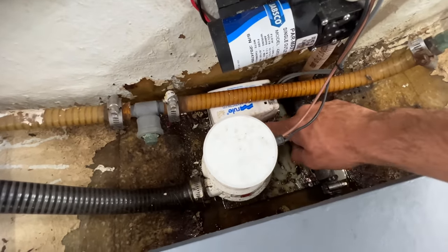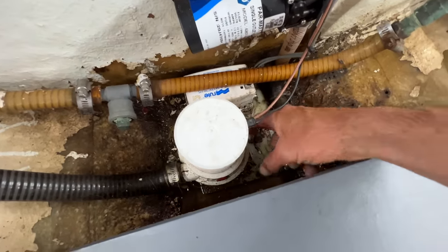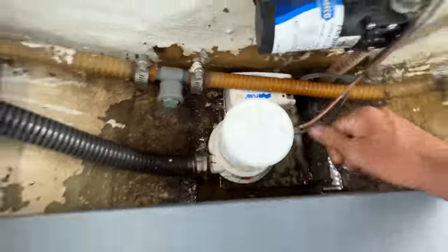I've got to clean up a little because there is crap in here that could clog that line. It could clog this pump still. Whatever. Hope that makes sense for you guys.